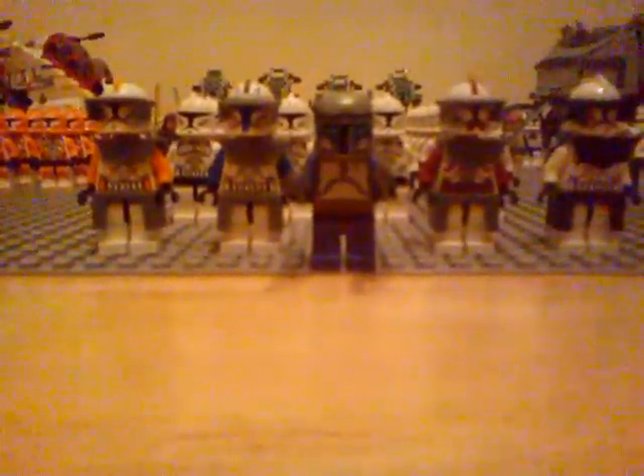So, this is my Clone Army. Not as big as most people's, but I thought I'd use it all anyway because I like my Clone Army. Before we start, I'd like to say that when the Clone Wars sets came out in 2008, I was planning on getting no Clone Wars sets whatsoever. But after watching a few people's reviews of the sets, I decided to start buying my own. I always had Episode 3 clones, so I decided to buy the Clone Wars sets and some Episode 2 sets.